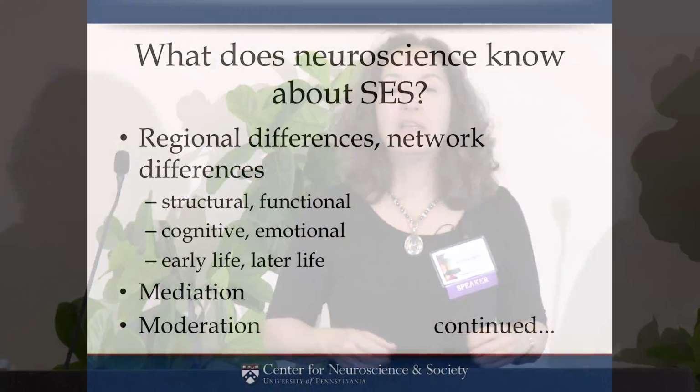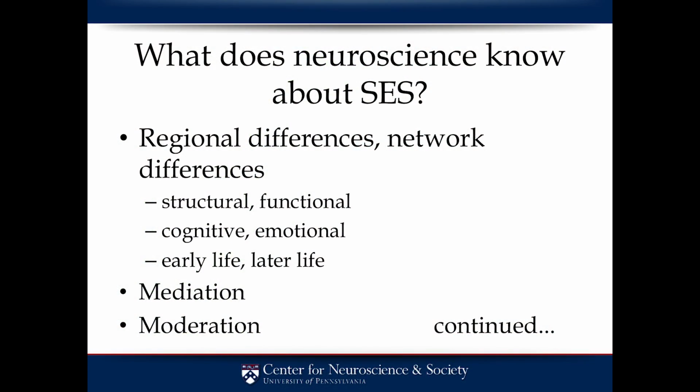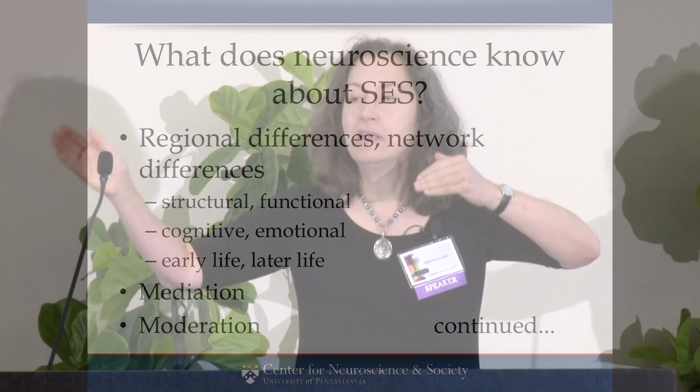So what does neuroscience know about SES? I want to give you a little taste because otherwise it's all a little too abstract. I can't just talk about applying science to policy applications without having told you anything about it. And SES neuroscience is a new enough field that I'm guessing most people here have not read any papers about it. So let me just talk through it.